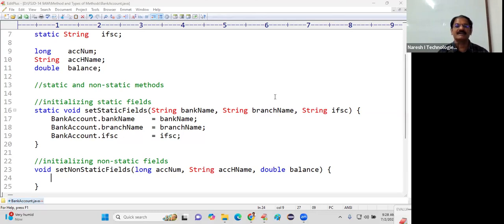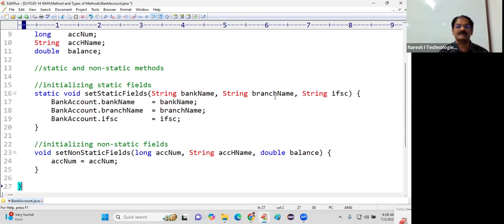Then tell me. If I create parameter names and class level variable names the same, what is my intention? Take the values into the parameter, copy that value into what? Class. How to write the code now? accountNumber equal to accountNumber. Tell me, which side accountNumber do you want as the parameter, left side or right side?